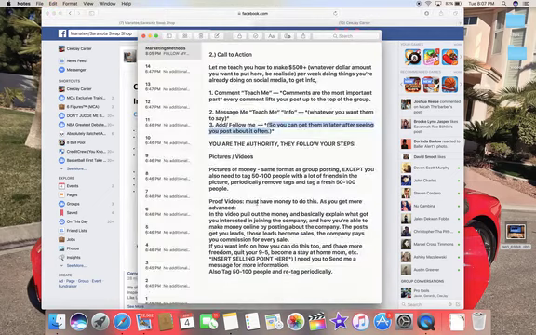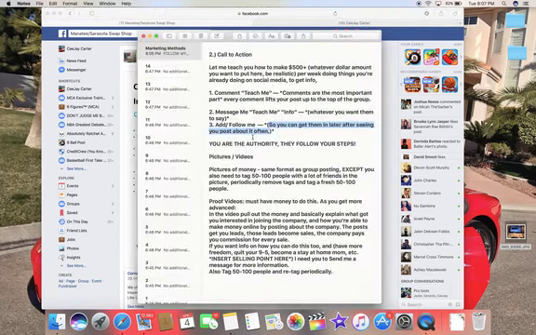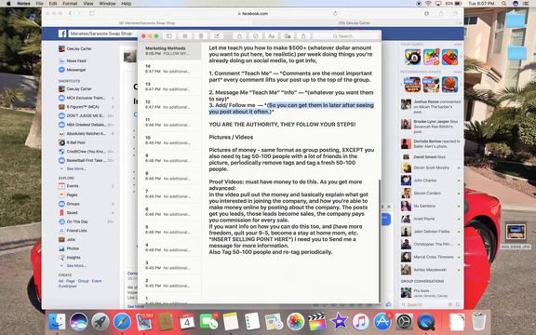Okay, remember, you're the authority. They gotta follow your steps when they're commenting on your group posts. You want to reply to their comment saying message me, telling them to message you, okay? Don't send them a message out of nowhere, because it's going to go to your filtered folder on your inbox, or their filtered folder, and those people might not know to look for it, okay? So that's basically how you do that.